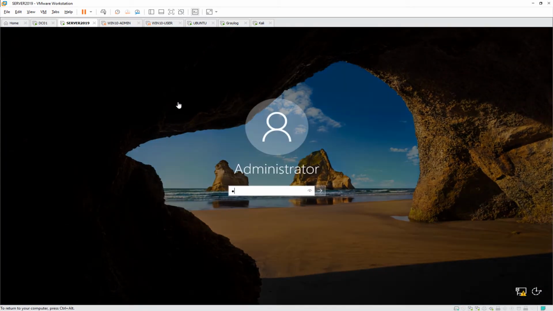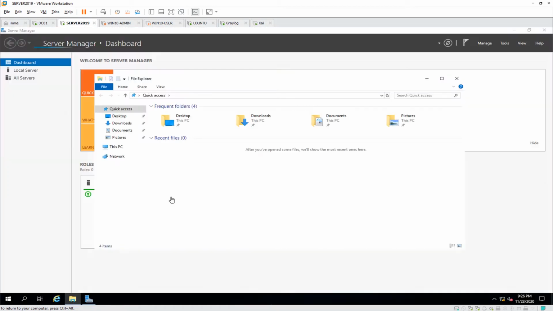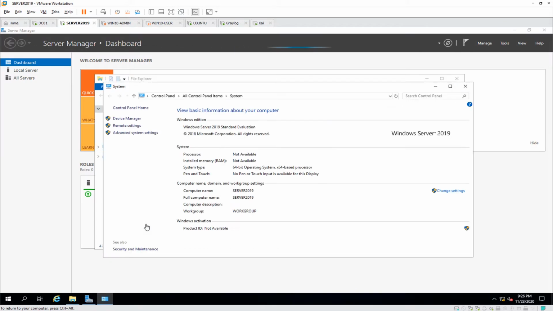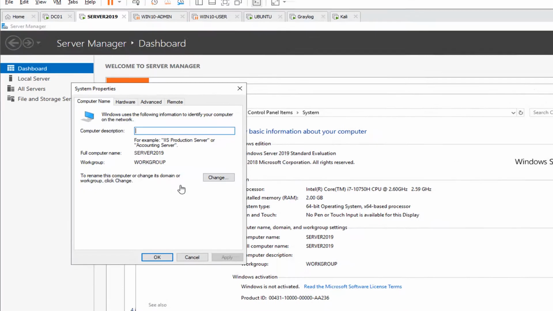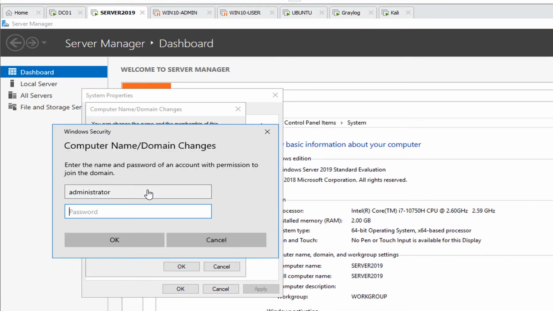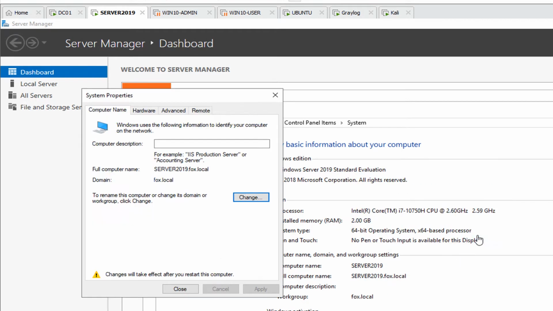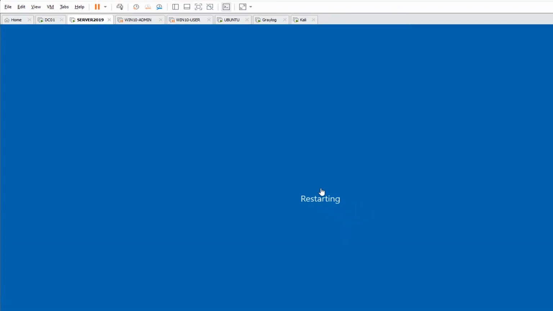The next step is to join all of the systems to the domain. So we'll start with the 2019 server. And this is just a matter of accessing the computer properties and changing it from a workgroup to a domain. It needs to be able to hit the DNS server and the domain controller, and if you can do that, it'll ask you for credentials, and it shouldn't be much more complex than that. And after a reboot, you'll be in the domain.